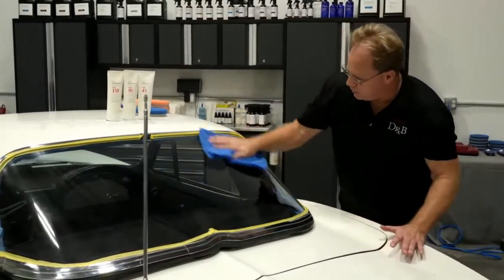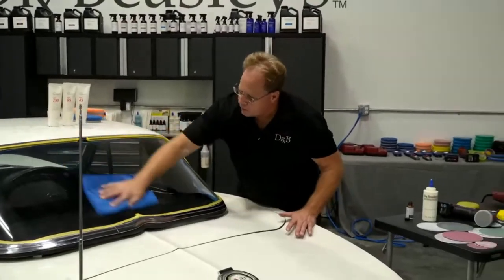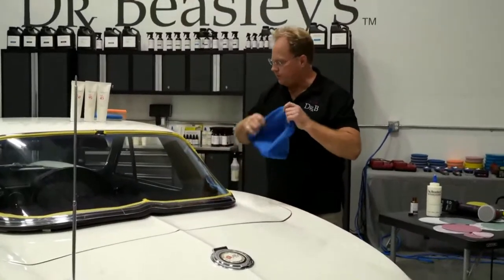Oh, beautiful. And I can tactilely feel that surface go slippery. And of course, that'll help in the future to just keep it cleaner because nothing's going to want to stick to it.